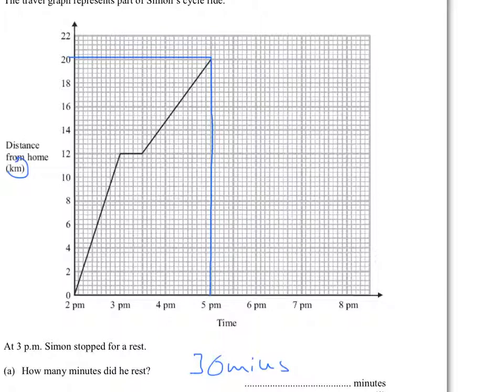So stopping for 30 minutes, we know that that looks like this, a horizontal line. Just obviously be a bit careful, make sure you're drawing it with a ruler and so on. It's difficult to draw it in exactly the right place on this iPad. And that takes us up to 5:30, and then it takes 1 hour and a half to get home. Well, 1 hour and a half after 5:30 is 7 p.m. So when he gets back to no distance from home, that's going to be 7 p.m, so he's going to hit this point here. And then we would get a ruler out and join those up with a straight line for the next mark.